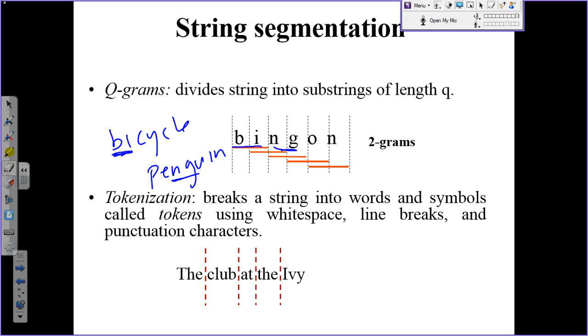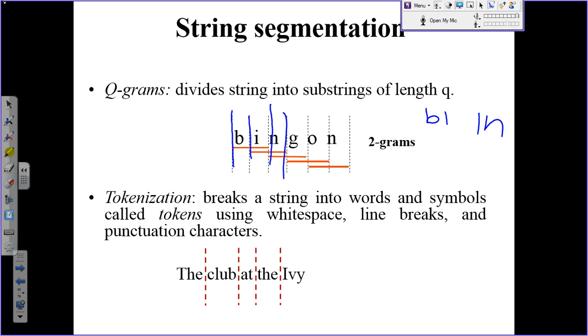So this Q-gram tries to measure how much of this kind of low-level evidence they share with each other. What it does is segment the string into length 2 substrings. First we find by. Then we find in. Then we find ng. Then we find go, and then we find on. 5 2-grams are found. They are stored. Then we do the same on the other string, and then we try to match these 2-grams. So after that it becomes a matching problem.